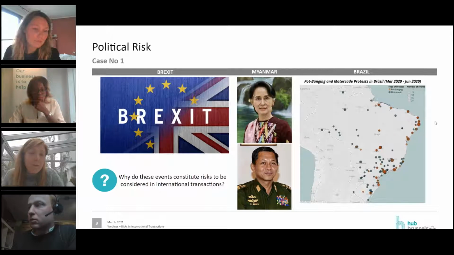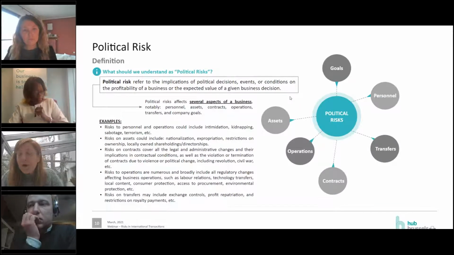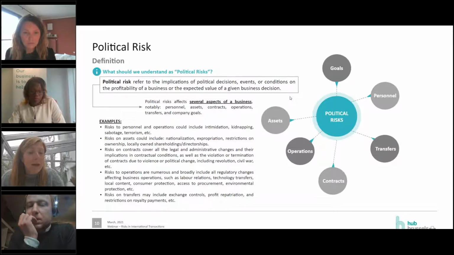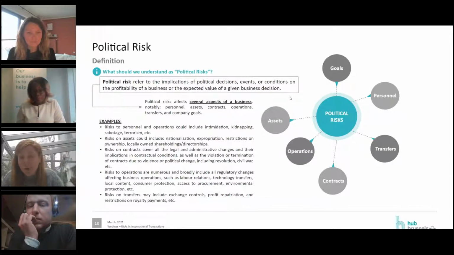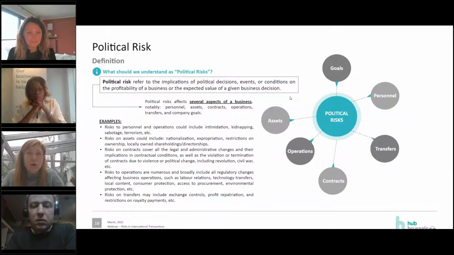First of all, because they bring about uncertainty. This is, for example, the issue of Brexit. For a long time, companies did not know what was going to happen with Brexit. Was it going to be a hard Brexit? Was it going to be a soft Brexit? Was the UK remaining in the customs union? What would be the template for the relations? Many companies were not aware of the situation, and when we had the agreement, they weren't prepared, and this brings additional costs. Many of them actually stopped exporting to the UK because of these last-minute changes in legislation and the fact that they were not prepared. In this way, a sudden change in legislation can be a political risk, which is the case of Brexit.